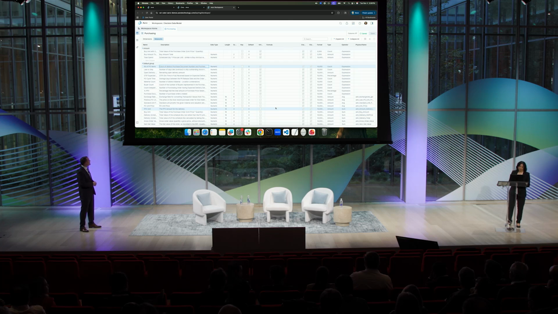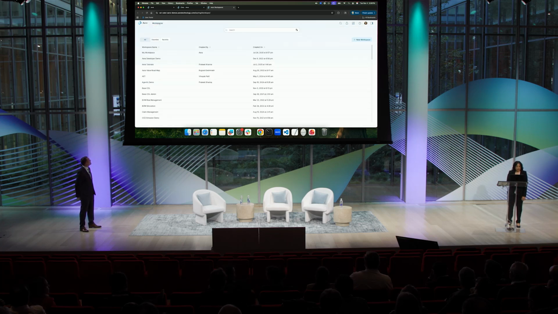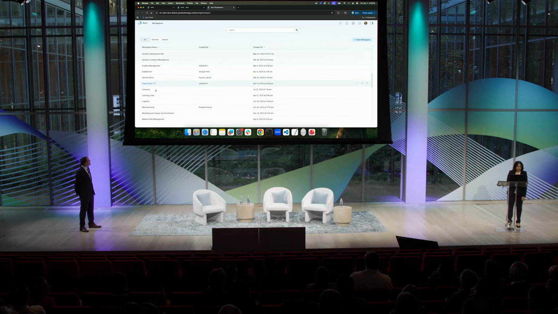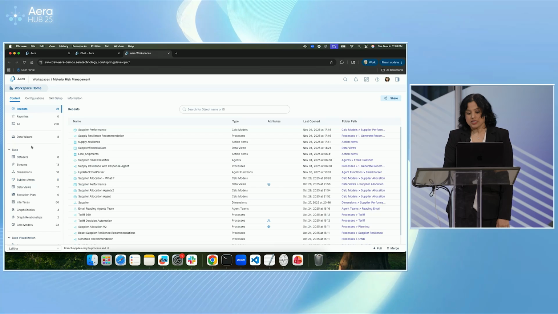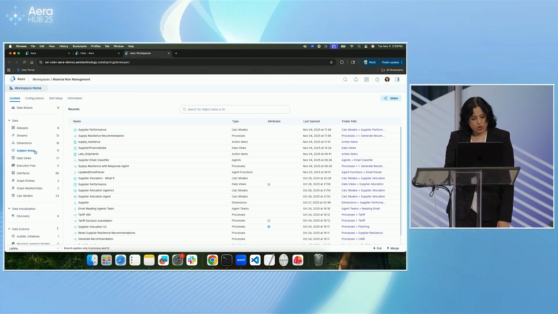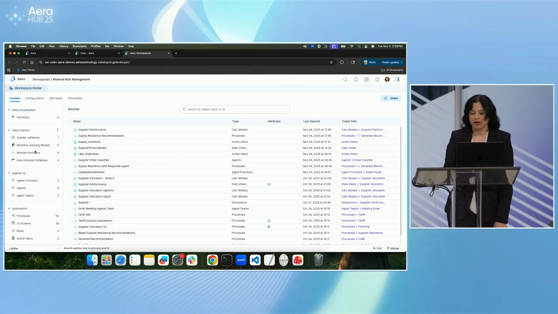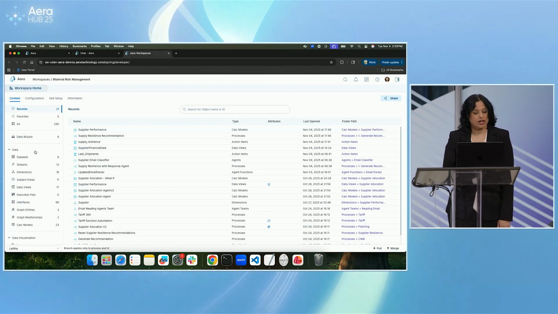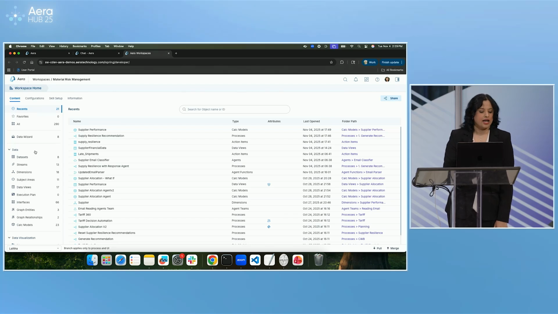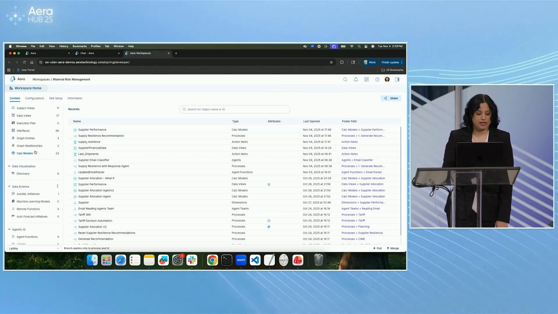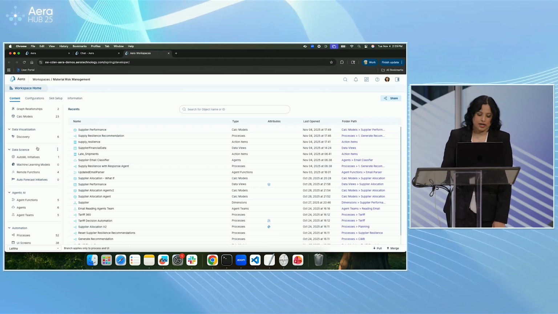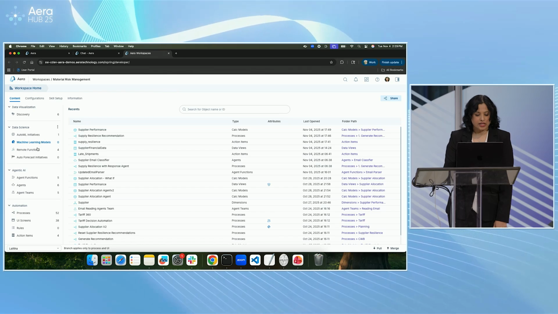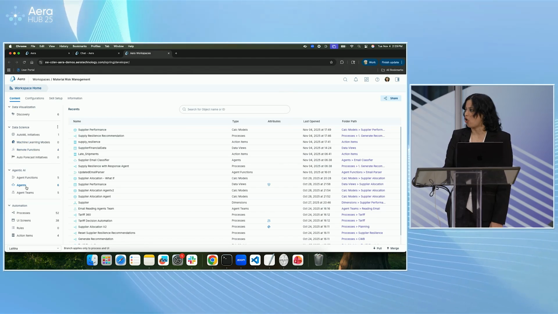Fantastic. Right, so now let me open up another workspace which powered the skill that I showed you earlier, which is the material risk management. So this is a skill workspace, and immediately you will notice that I have a lot more than what I showed before. This is because I have access to a lot more capabilities in order to build a skill. I have, of course, access to data that is required for the skill. Then I have visualization. I can also create and deploy machine learning models and use that within a skill. I have agentic AI capabilities and then automation processes.